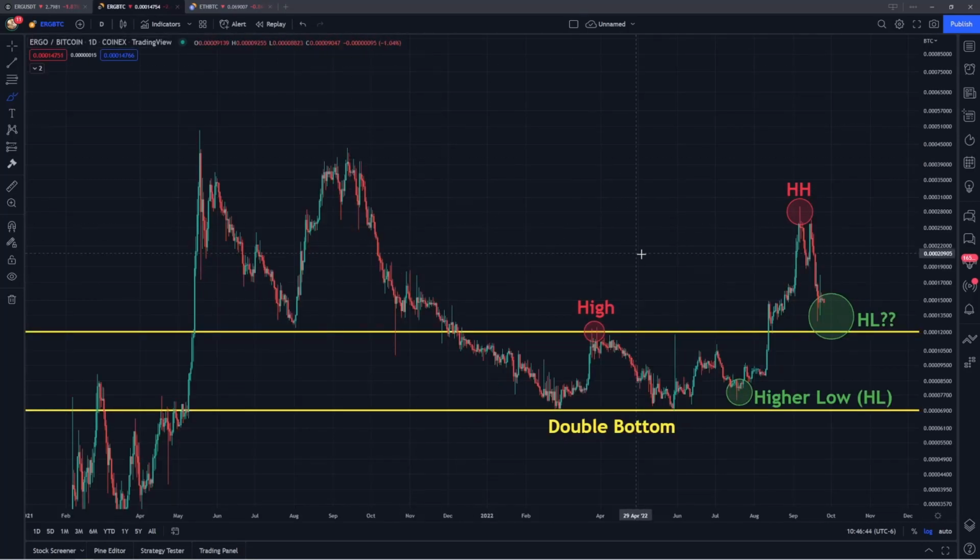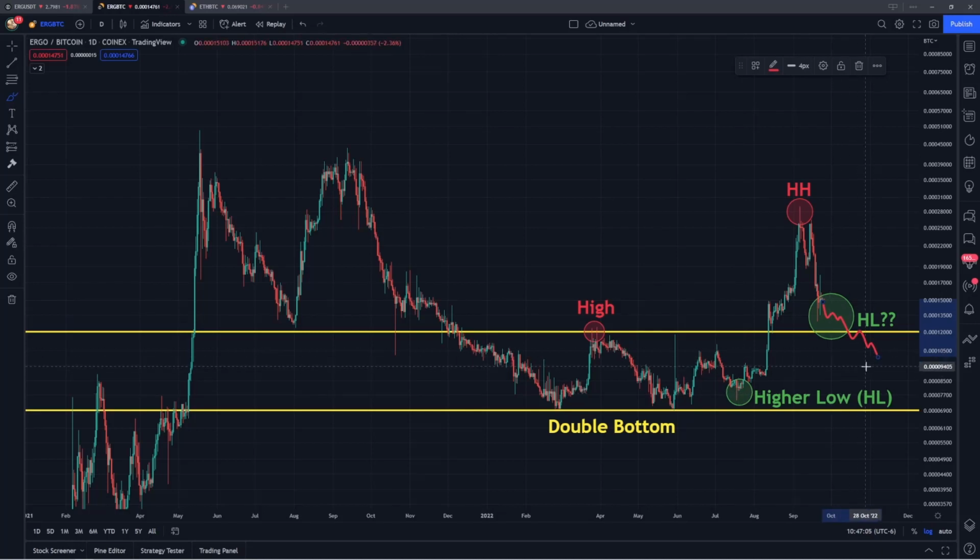So that's exactly what I want to see here to be bullish on the Ergo Bitcoin ratio into the next few months. And this is a logical area where we could potentially expect a reversal. Now that being said, if we start to come back down and we break down within this range and we start to retarget these lows, that really does invalidate this structure.